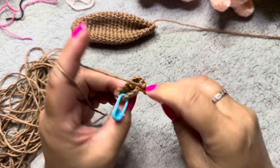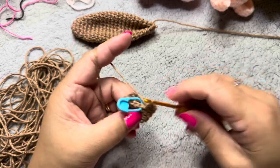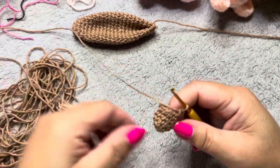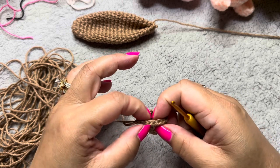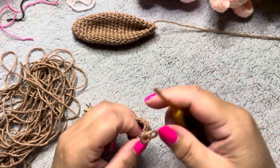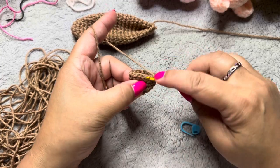Single crochet in each of the next 2 and two single crochet into the last stitch. Remove the marker. You should have 2, 4, 6, 8, 10, 12, 14, 16. Now for round 6, we are going to make a single crochet into the beginning stitch.